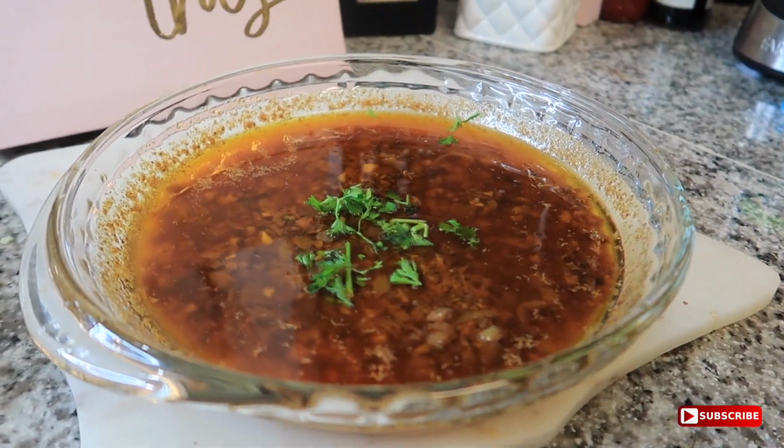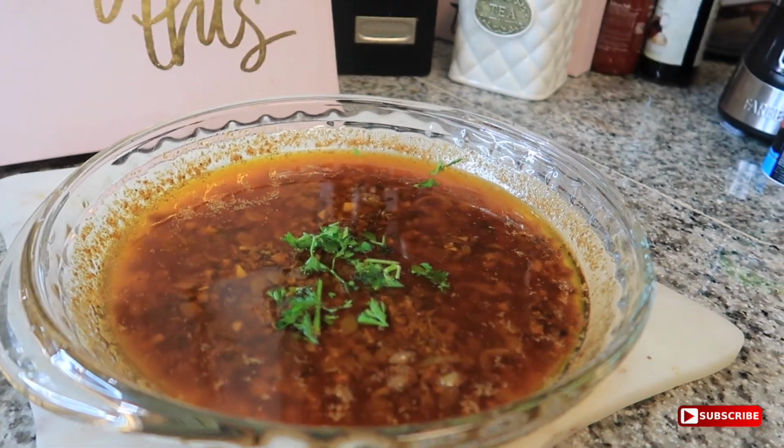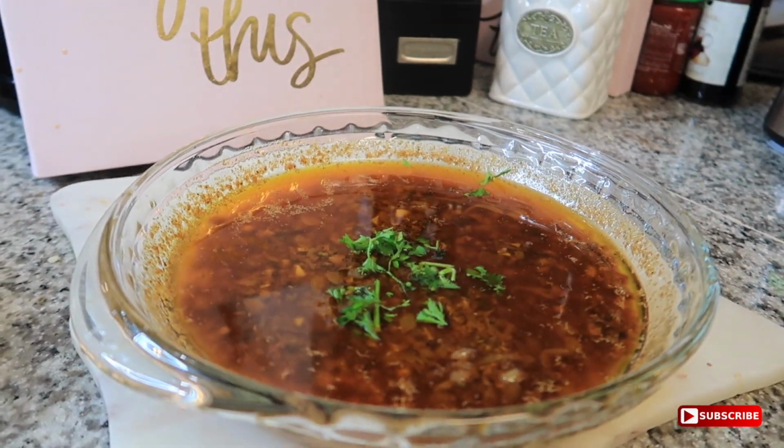So anyway, you guys, I just threw a little garnish on there. Just chopped up a little parsley, put that in there.